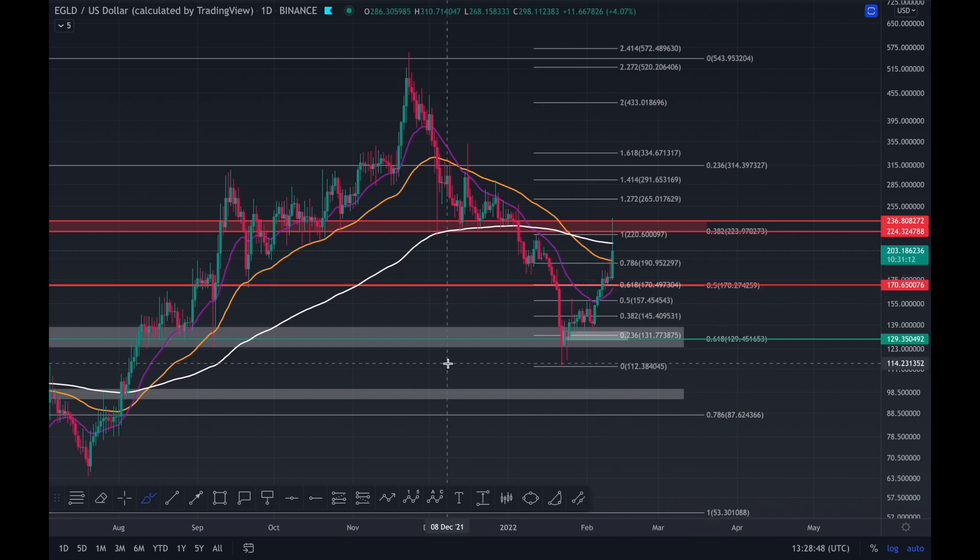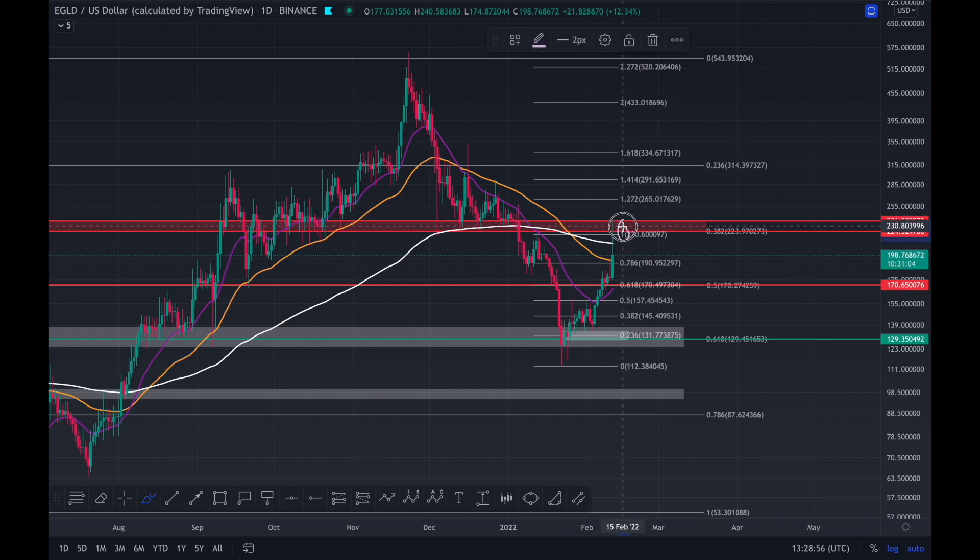I think it would come in a bit lower, in and around 170 to 185 — that's the area I'm looking at for Elrond. There's not much more to say because what I just said in the previous video has been invalidated. I'll get a snippet from that video where I basically said once we get up here we'll probably come back down. If you're interested in a trade I took yesterday, head over to the Bitcoin update already uploaded — that's actually the most important video of the day.